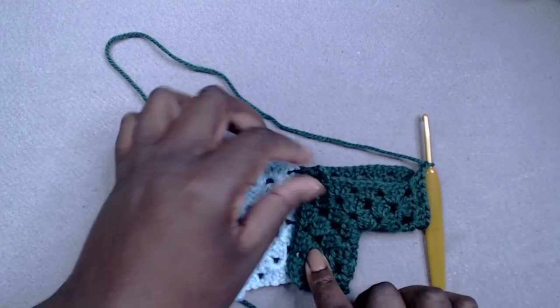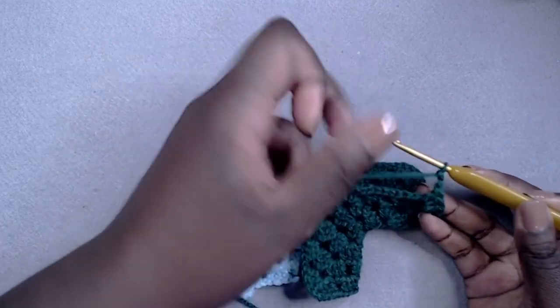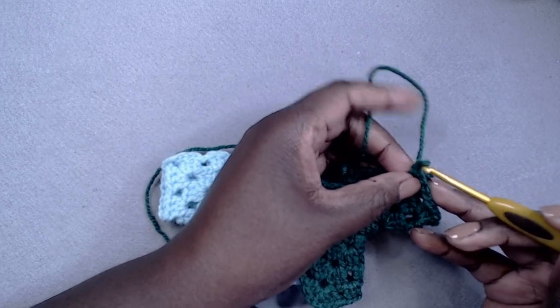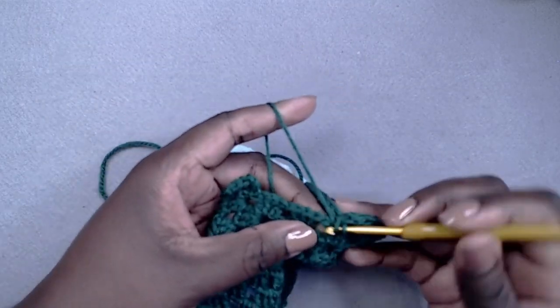The join as you go method, as you can see, is slightly difficult to explain with words because you can't just get it modeled up in your head. It's more of a visual tutorial, but I do like it because I'm left with fewer ends to weave in at the end. So from here, the cardigan is actually complete.